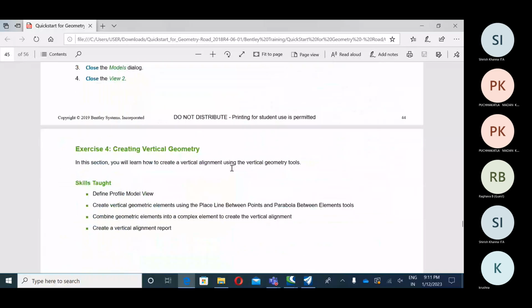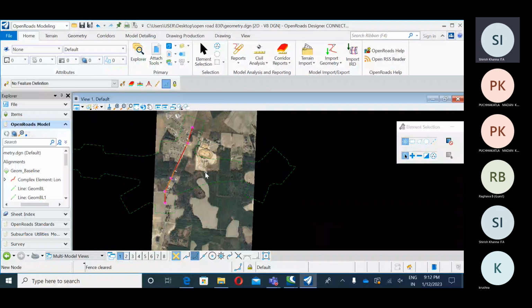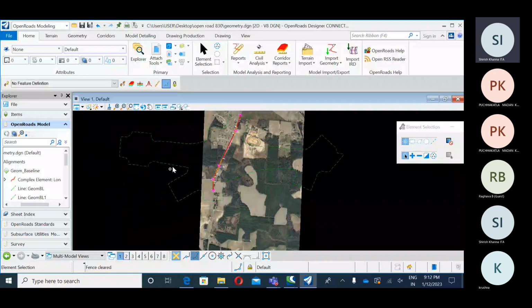Now we have to go for vertical geometry. I'm going to turn it off. Now see, this alignment is ready to work with our data. I'm closing it, open it. Now this file is attached with this data. It means its vertical profile is also there.